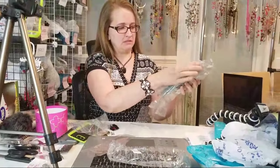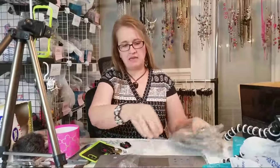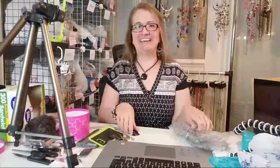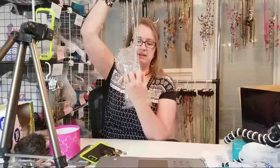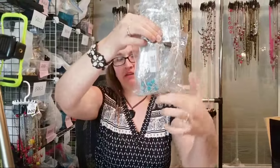I get a Ziploc baggie and I put my extra pieces in there — the ones not unwrapped — along with their packaging, because I like to recycle. I reuse packaging. Then I put the one open piece of jewelry in the bag so it's ready to pull out. If it's a necklace that might tangle, I hook it on the edge of the plastic so it's not all the way down. Just one piece is open — that's all you need to show. Then I get an empty box and start piling up all my stuff.